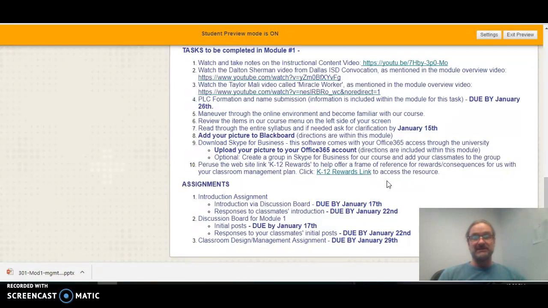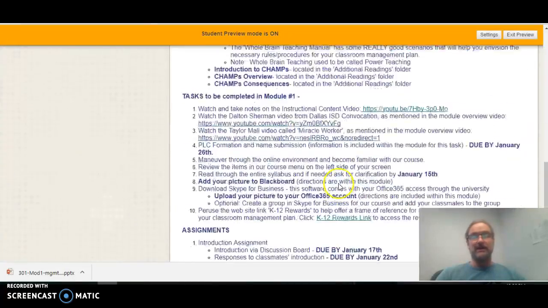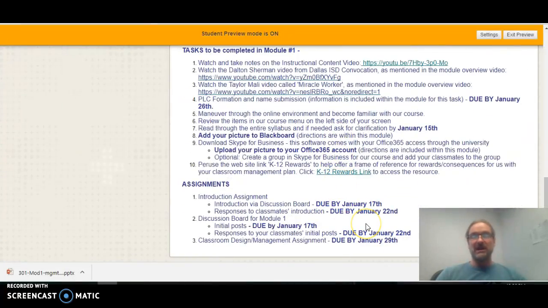Here's your assignments and your due dates. You'll see your assignments and due dates appear both here, and they'll also appear, don't forget, in your syllabus and schedule page. I've actually put those up there, and I'll probably even be emailing you those. If you happen to see any discrepancy, please let me know, and I'll adjust it.